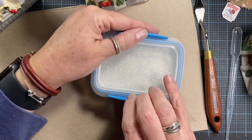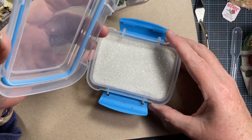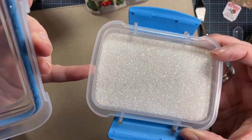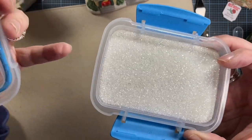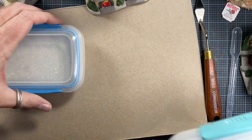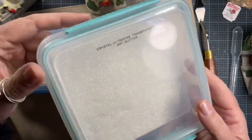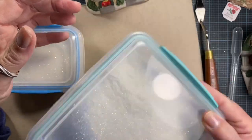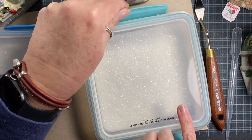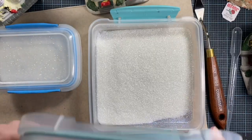So this one is probably a mixture of some maybe rock candy glitter from Ranger, and I don't know, there's probably some others in here too. It's just a white sparkly glitter. There's no iridescence to this one. And then this one is Crystal Ultrafine Transparent Art Glitter. I like this too. This does have a little bit of iridescence in it. So if that's not your thing, go for a white glitter. But this stuff is really beautiful. Sometimes I don't want a lot of iridescence in it, but a little bit is kind of nice. So very, very pretty.